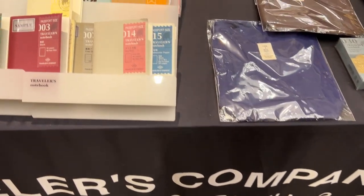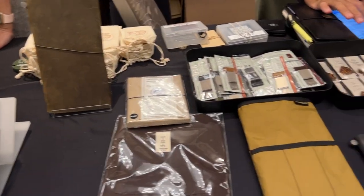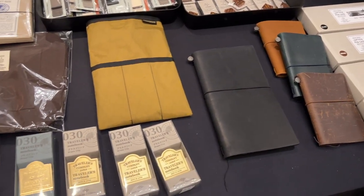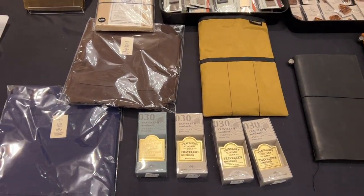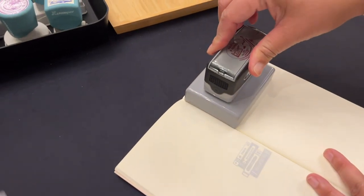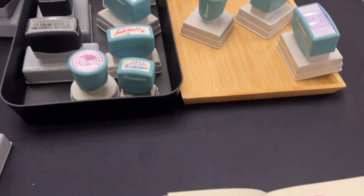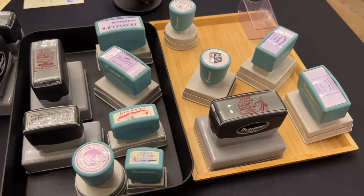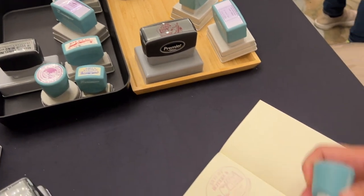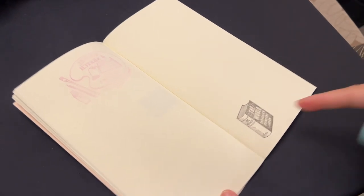On Sunday I finally managed to drop by and get a quick clip of Traveler's Company USA. They were sold out of a lot of their inserts at this point, which is great — they did really well. The table was super crowded pretty much all the time, so this was kind of all I could get from the show. They also brought with them their series of stamps that you could just stamp anywhere, so there were tons of people stamping these onto their notebooks or on postcards. I love that they share these special Traveler's Company designs with everybody, and there were a couple of really fun stamps that I also got separately on sticker paper.